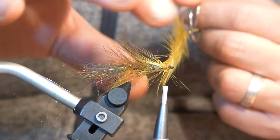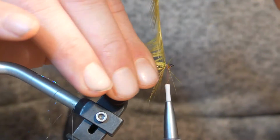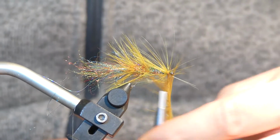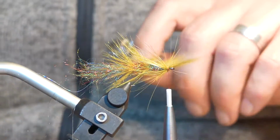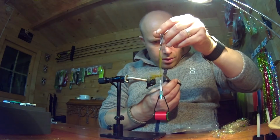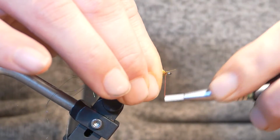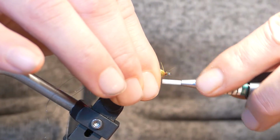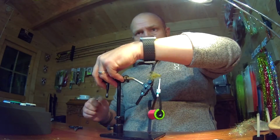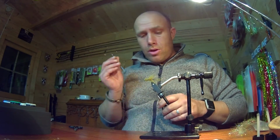And if you're going to try the Brenda one, or the Brenda's mother's version, there are very strict rules for what color it can be and stuff. But I really don't mind. I like this one with the olive hackle. It's supposed to be ginger red hackle, but I had great success with the one here with the olive hackle. And I'll just flip it over. And it's time for the whip finish.